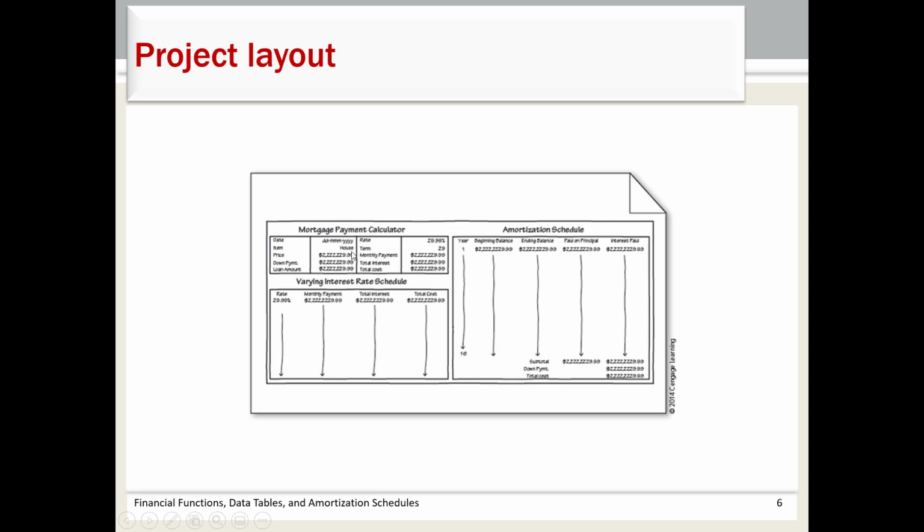We can divide it into 3 sections: the mortgage payment calculator, on the upper left side, the varying interest rate schedule data table, on the lower left side, and the third part is the amortization schedule on the right side. So in this video, we will be developing the first part, mortgage payment calculator. And in the next lecture, we will go through the other part of the mortgage worksheet.